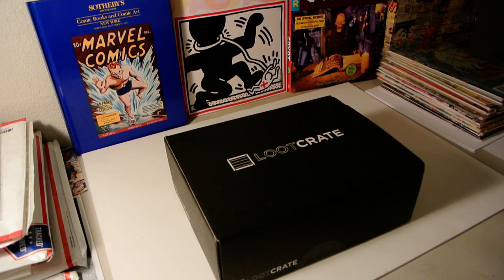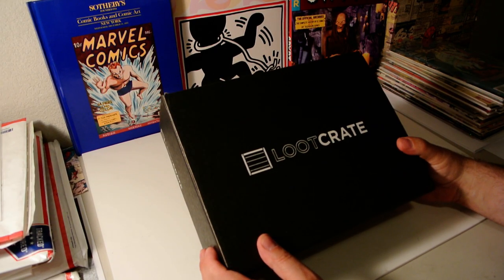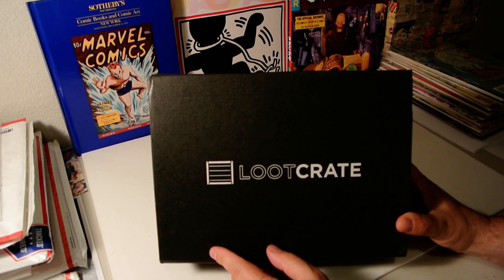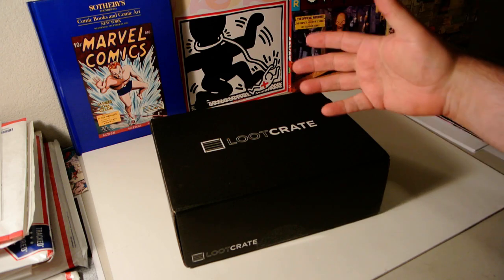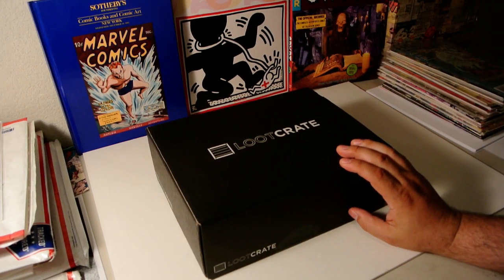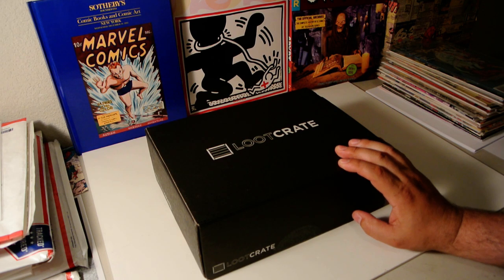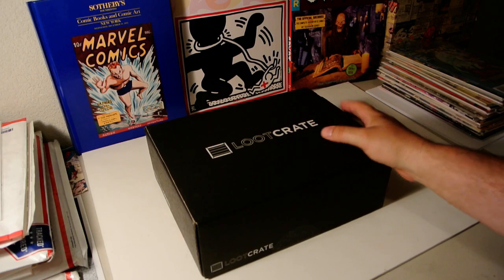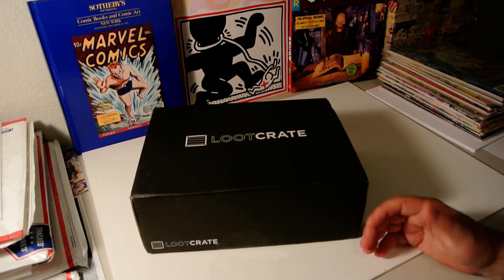I think I'll give most of it to the kids — let them make ice cubes and find somebody who likes Power Rangers and give them the shirt. I'm gonna give this two out of five stars. I got it for seventeen bucks and I don't know if it was worth it — could've bought more comics.